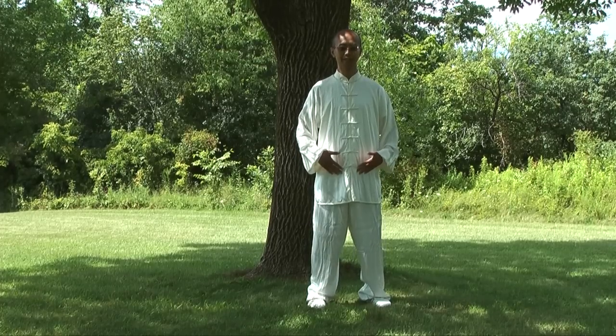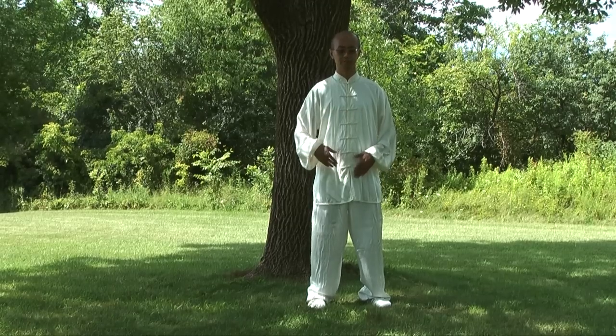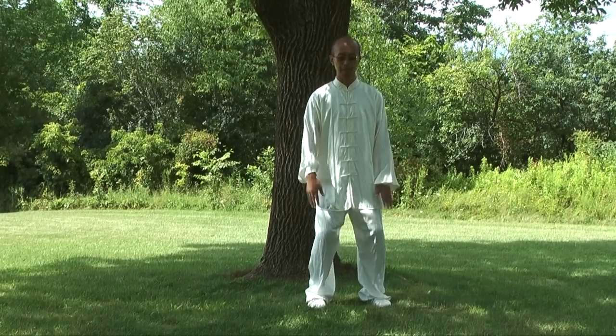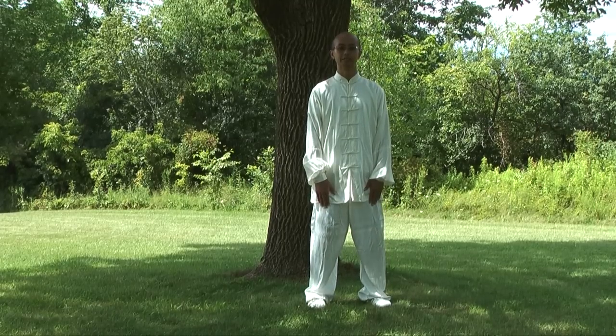If you know how to open and utilize this part, not only will it prevent many problems of your knees, you will find that you become much stronger than before. Normally, in our form, like the shibasu, we have a lot of movements going up and down, up and down. Most people, when they think of going up and down, they only think about bending the knees, strengthening the knees.